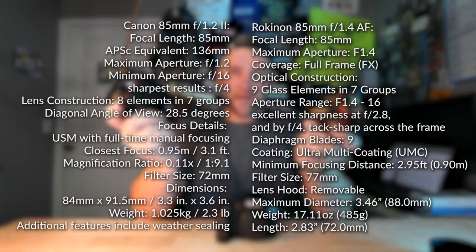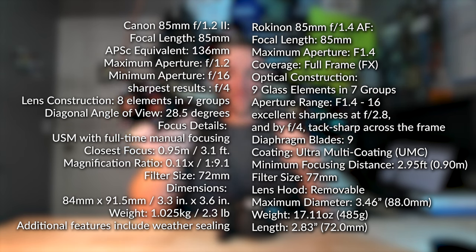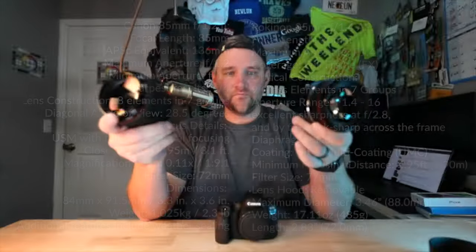So anyway, I'll put the specs for both lenses up on the screen right now, and you can pause the video and take a look at these specs if that helps you. I'm really not the guy that's going to give you every single scientific detail about these lenses. There are plenty and plenty of YouTube videos on anything in the earth. So again, more than welcome to go find a super in-depth detail view. What I am here to do is to tell you which one of these you should buy and why.